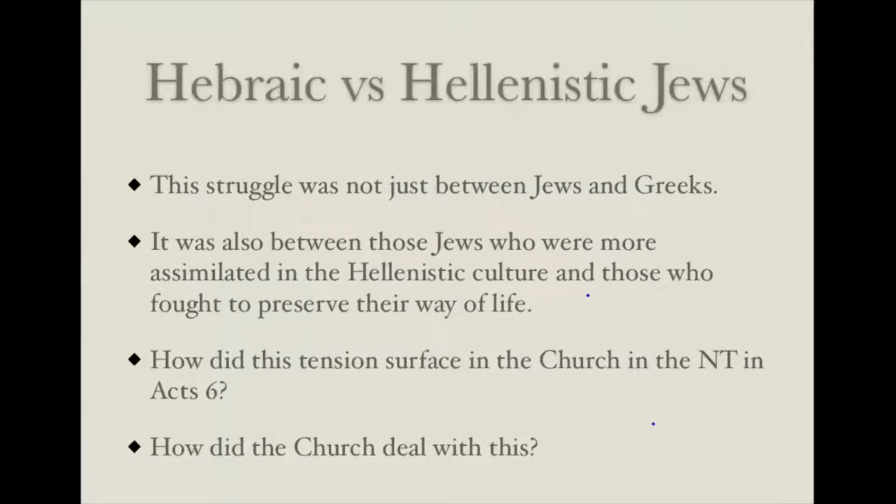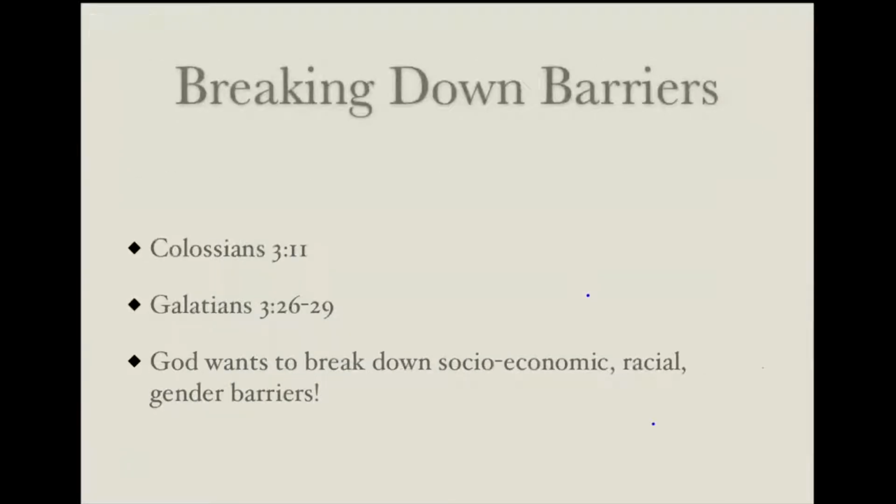And I think one of the things that, like I said before, God is trying to break down barriers, right? Colossians 3 and Galatians 3 really talk about that. Colossians says there's no Gentile or Jew, circumcised or uncircumcised, barbarian, Scythian, slave or free, but Christ is all and is in all.